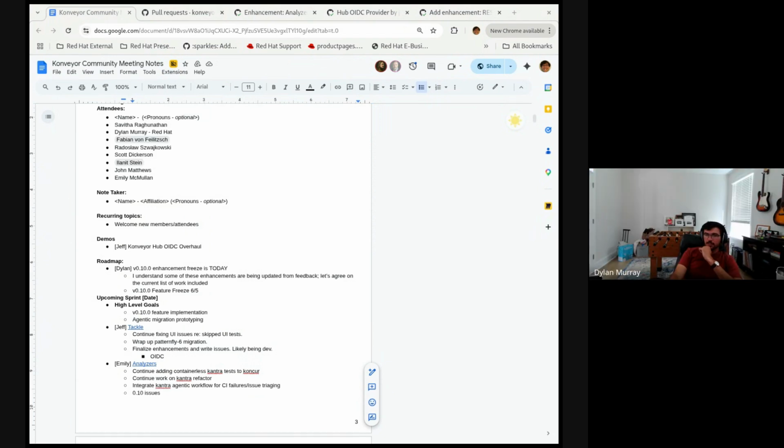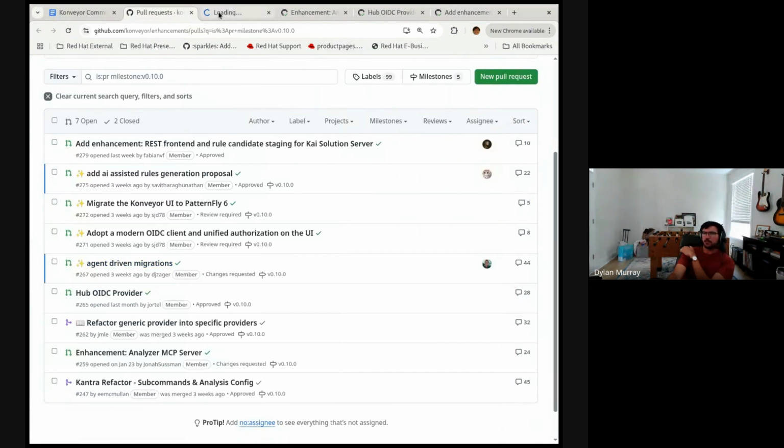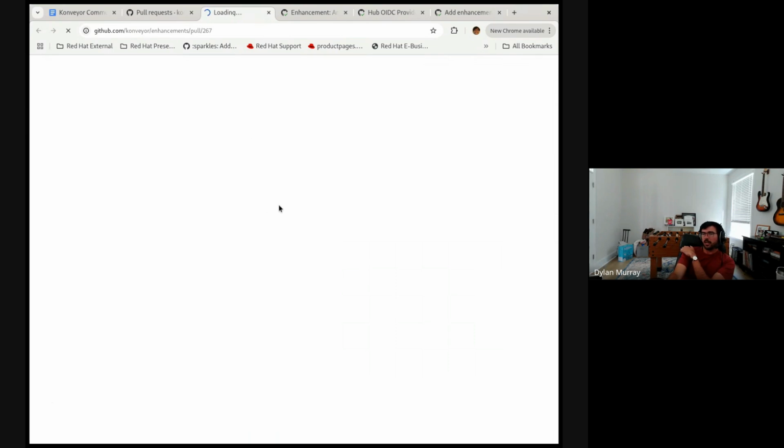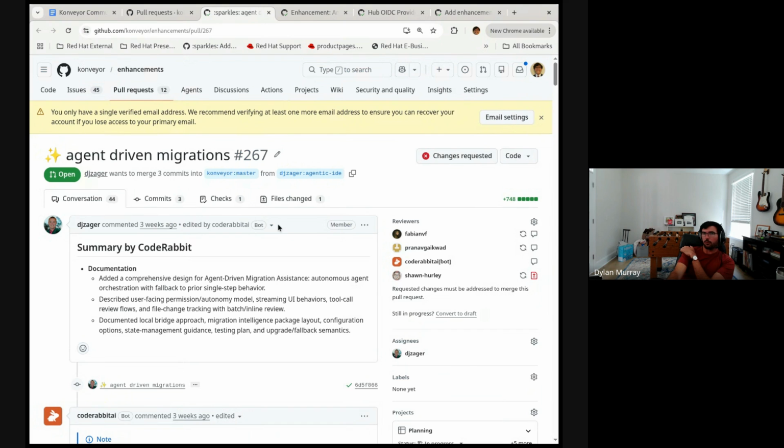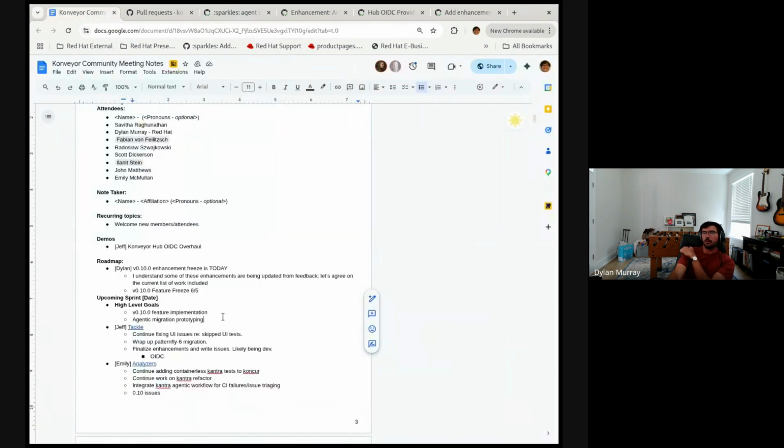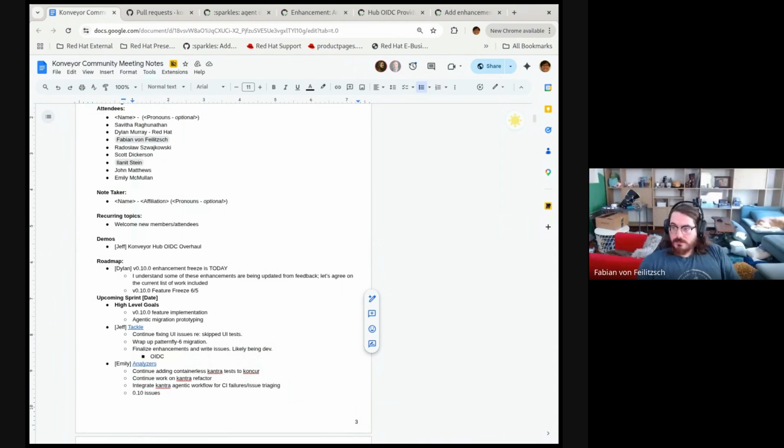I did want to call out just on the agent migration bit. I would hope by the next meeting we can show off some prototyping that we're doing of what this actually looks like in practice. So I just want to call out that for the sprint before the next meeting, while we're also working on O10 feature implementation, I mentioned this on the agent-driven migration enhancement. The scope of this that we're committing to O10 is different from where we're actually trying to go play with a prototype and proof of concept for it. So that's also going to be happening in the sprint. Hopefully we can share some more next meeting. Okay. Anyways, that's it. Awesome.